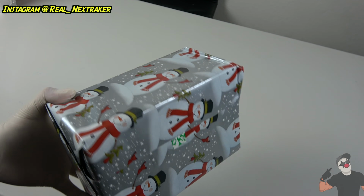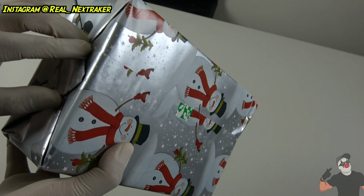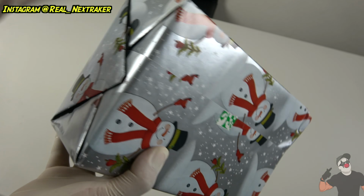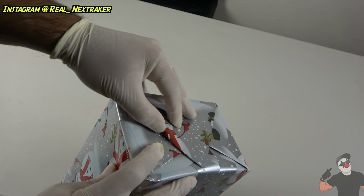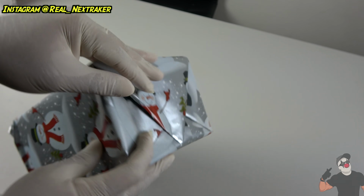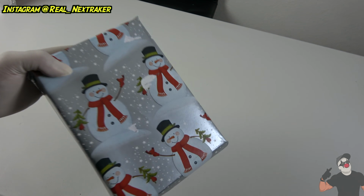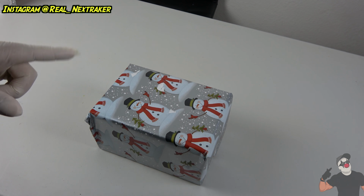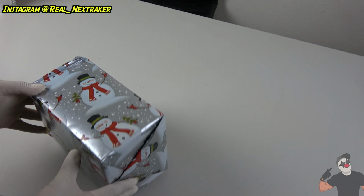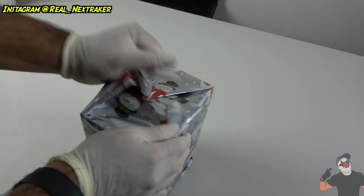This is a gift that I found, but the only difference between this and other gifts is that this one was glued on. So I can't really open it because if it was taped, I would easily have access to it. But this is glued on, see? So what can I do about this? How can I peek inside without my parents knowing that I tampered with it? Well, the best way to see what's inside this gift is to do this, guys. All you guys gotta do is go to the end where it's glued and just open it.